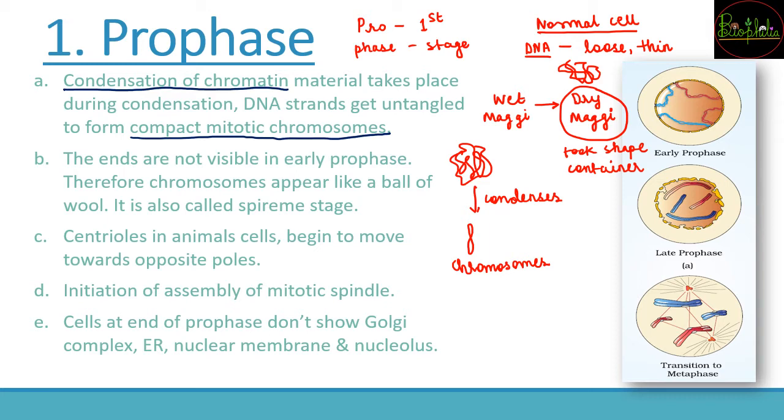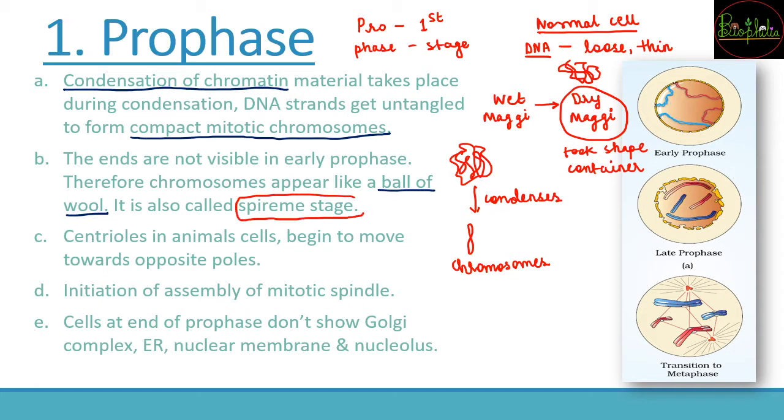Then next time what is going to happen, as soon as the chromosomes are going to appear, आगे आपने बॉल में से मैगी निकाली, आपने दो हिस्सों में बांट दिया, but still the two pieces are going to look like all they are compressed and kept together. So वैसे ही chromosomes भी होंगे, they are going to appear like a ball of wool. जैसे वुल के स्ट्रैंड्स ऐसे एक के ऊपर एक लपेटे हुए रहते हैं, वैसे ही these chromosomes are going to be completely coiled around themselves, and because they look like a ball of wool, this stage, that is prophase, is going to be called as a spireme stage.